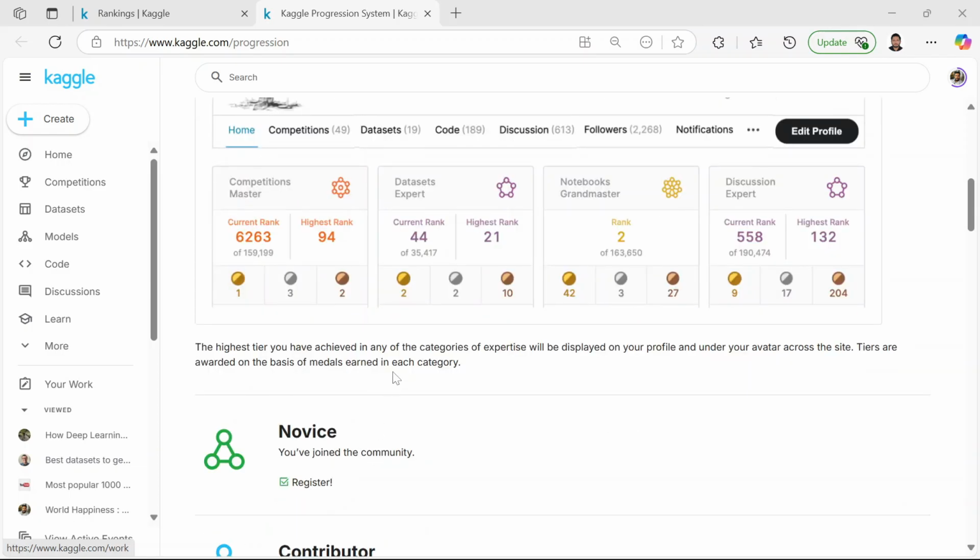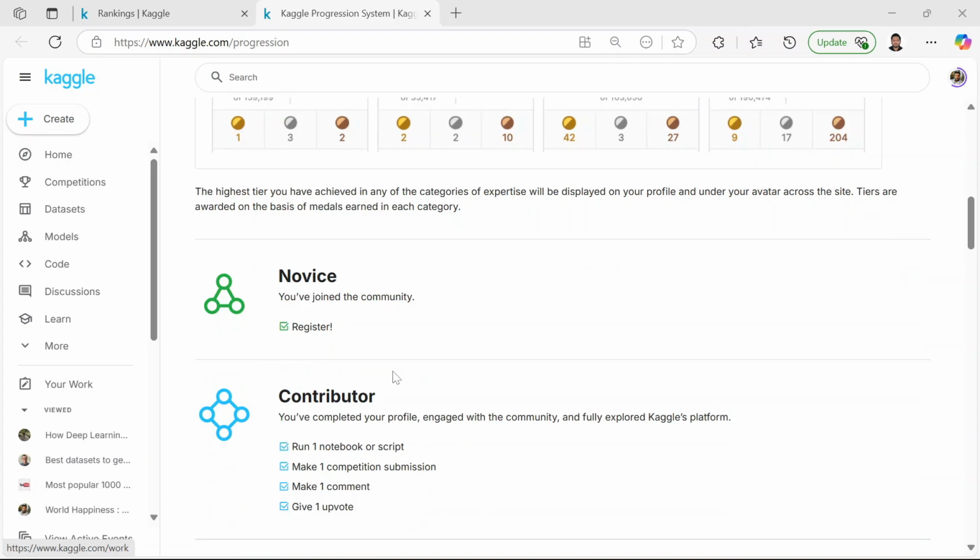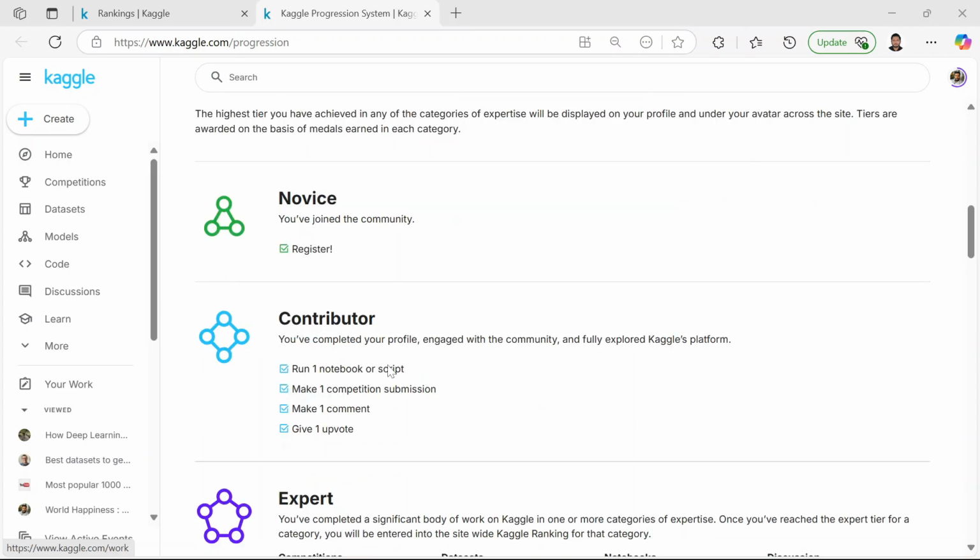So first, whenever you log into Kaggle, you will be a novice. After that, once you run a notebook, do a competition submission, make a comment, and give an upvote. I have discussed previously the upvote and downvote, like and dislike.